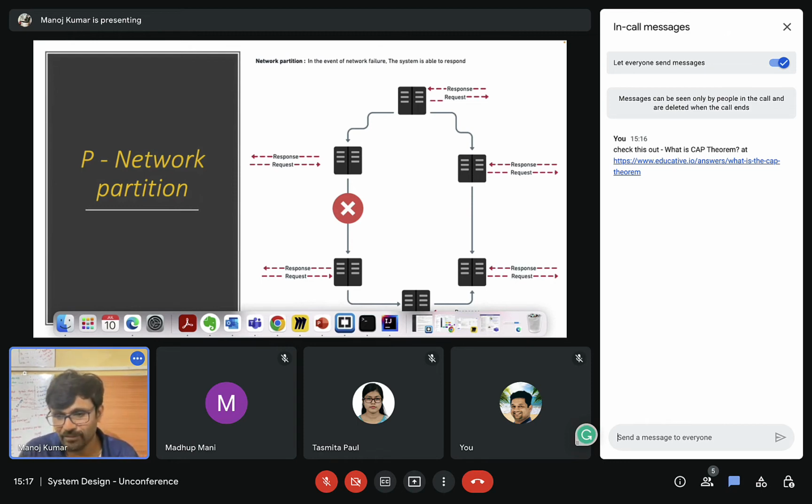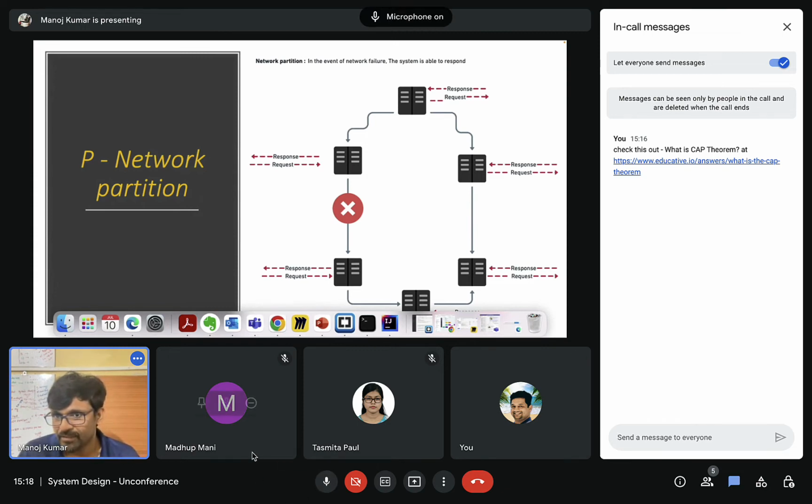If you want to really understand theoretically, these are the things you need to understand. But when you go to an interview and they ask about the CAP theorem, you just need to say it's about availability, consistency, or network partition. That's it. But if you really want to design a system, you need to go beyond the CAP theorem to understand how to build it, because the CAP theorem will not help you build a completely available or consistent system. That's the problem with the CAP theorem.